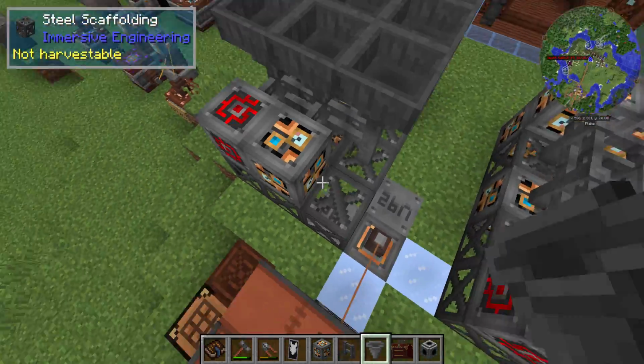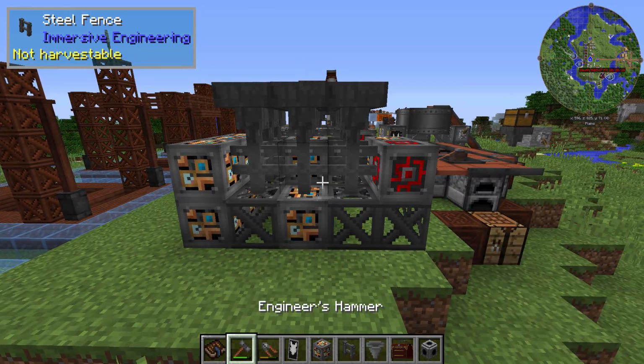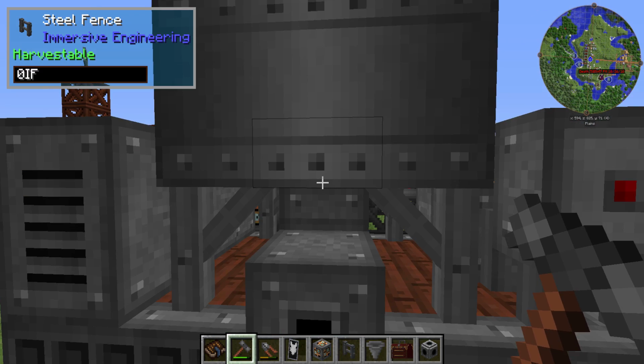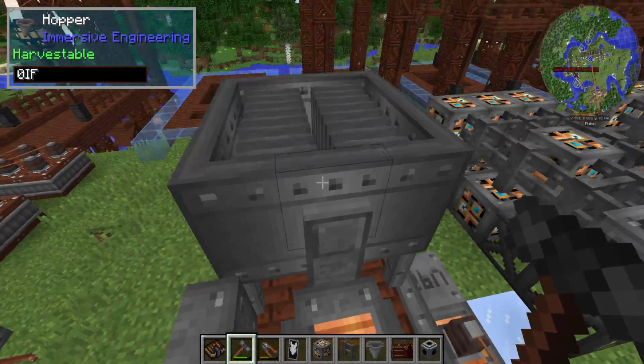Now you'll notice that there is actually 1 block missing on the second level. That is supposed to happen. It's okay. And if you want to turn this into a structure, you will need to right-click there on one of the fences. On either side, on the middle fence, should convert this into a multi-block structure.